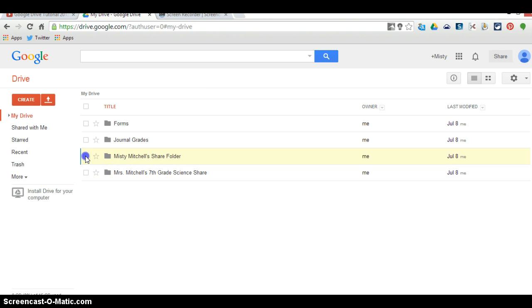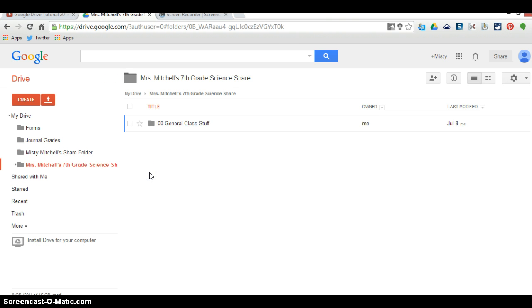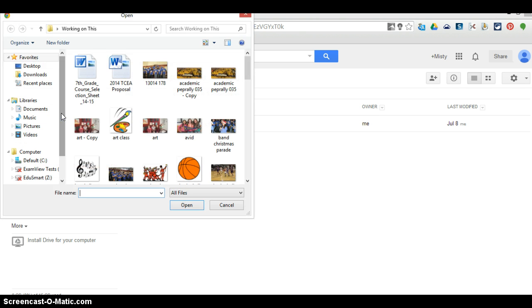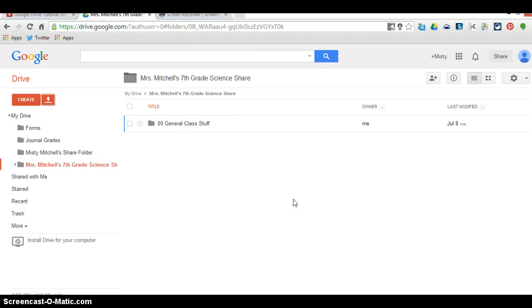So if you have PowerPoints and stuff that are already made in Word or whatever, and you want to share them with your students, just find the folder that they want to go in, and right here, this little button, the up arrow, is upload, and you will just choose what you want to upload, a single file or a whole folder. You click it, and it's going to be just like uploading any other file, and you can put it into your Google Drive. So I wanted to answer that question because I got that several times yesterday.